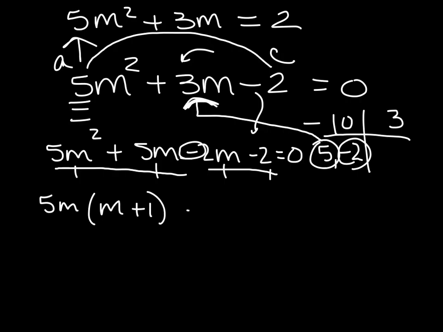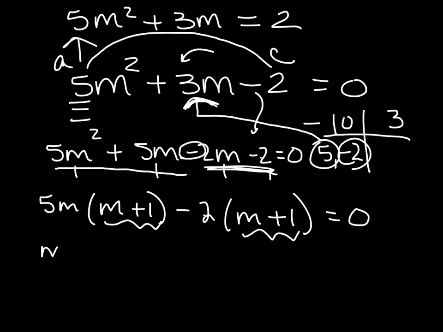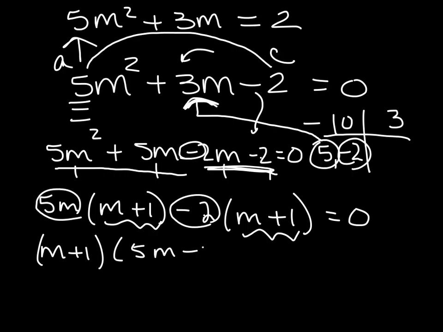You always pull down this sign, and pull out the common term out of this one, which would be a 2. So negative 2 goes into negative 2, I have an m left. Negative 2 into negative 2 goes positive 1 times. So now the m plus 1 is my common factor, so I can pull it out. And I have left here a 5m, and I have left here a minus 2. So this is how we would factor something that doesn't have a 1 in the front. And then the rest of it's the same. We just set it equal to 0, and we solve.